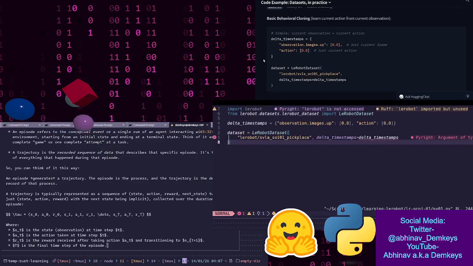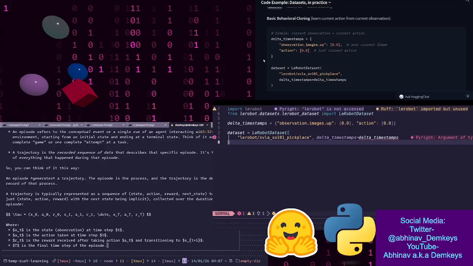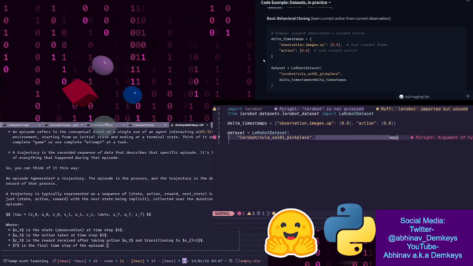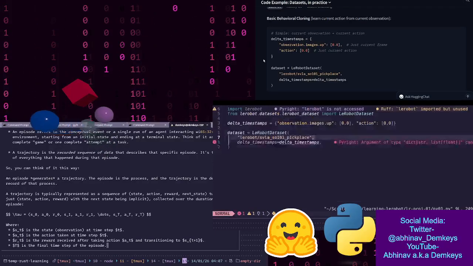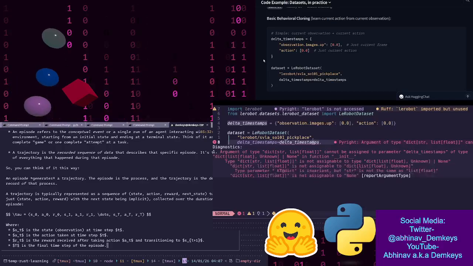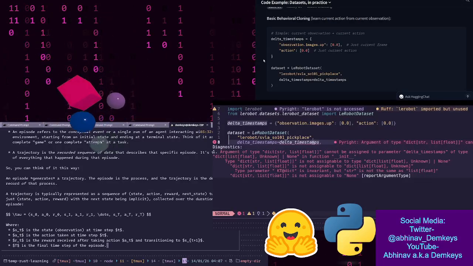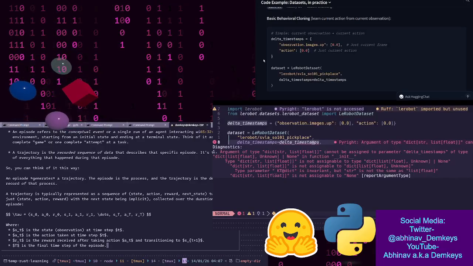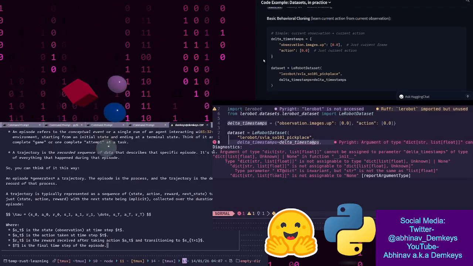Now we're going to run the, what's the issue? Argument of type dict cannot be assigned to parameter delta timestamps of type dict list float.